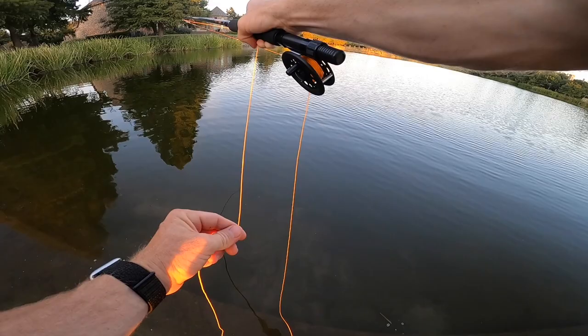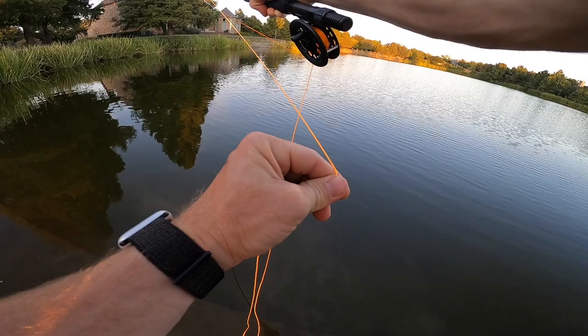I'm just keeping the line tight right now. He's not pulling so hard that he's taking it out of my hands. Come on. Oh my gosh, this one's digging. Y'all, this one's actually digging. This could be good.